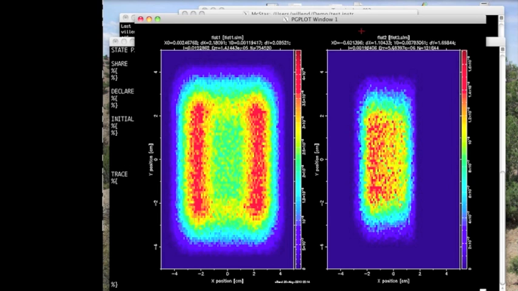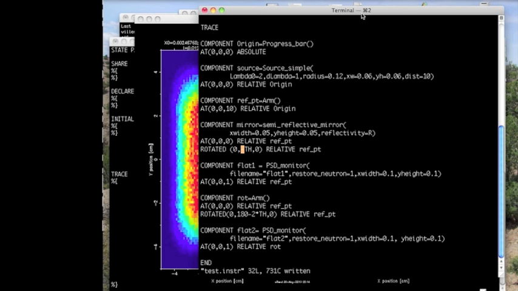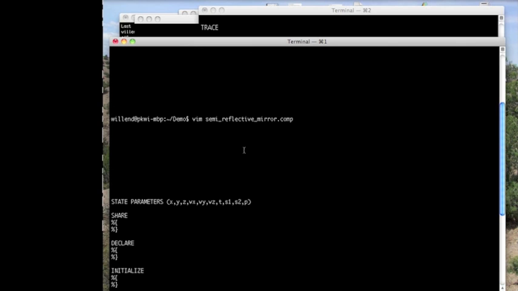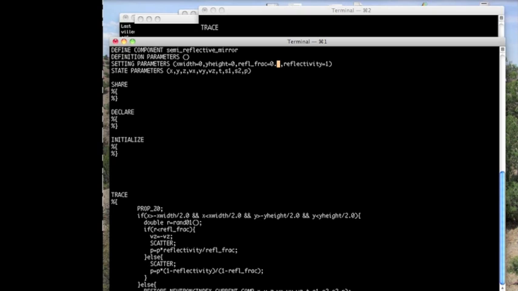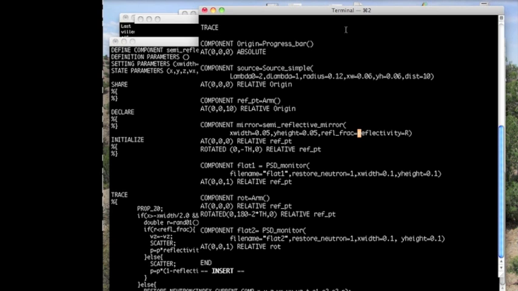And well, I now also need to put that as a parameter to my mirror. And how do you say whether a parameter is optional or non-optional? If in my component I give it a default value here in setting parameters, then it becomes optional. And obviously the default here is to put almost as much statistics going in one way or the other. So if I were to be very much interested in the reflected fraction, then I could do like this.